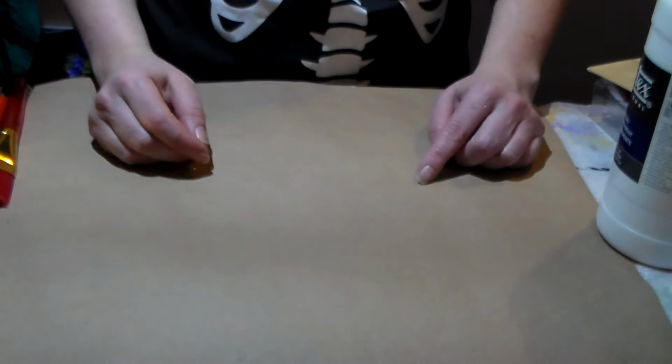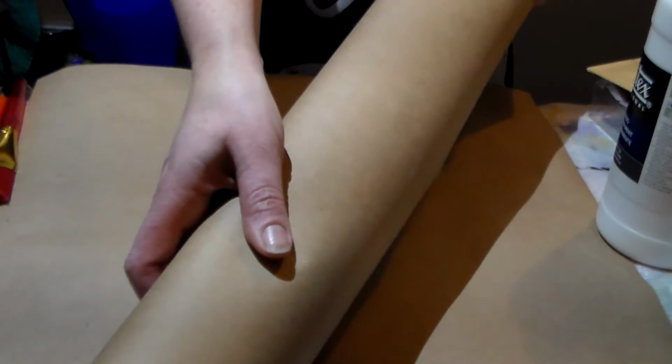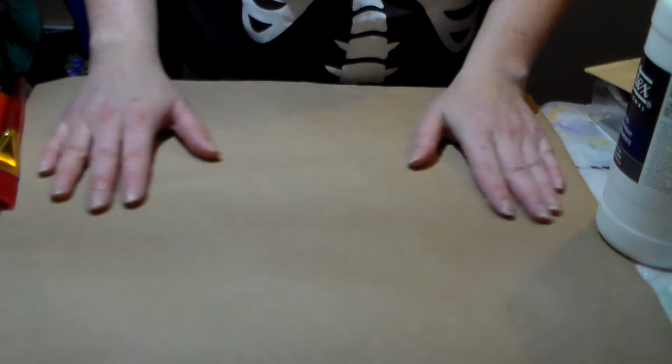So 17 is way too big for a regular scrapbook paper piece. Therefore, I purchased a huge roll of craft paper, and this is the huge roll, except that here it's 30 inches wide. That was way too big. So what I did is I measured the 17 inches and cut it in two, like I folded the piece over. Now I'm left with, should be 15 inches, and yes, that's exactly 15 inches. So it's going to be a bit longer than what we had initially decided, but that's the paper I've got to work with, and I'm sure Ina won't mind.